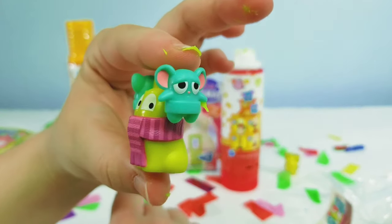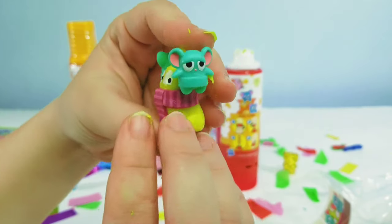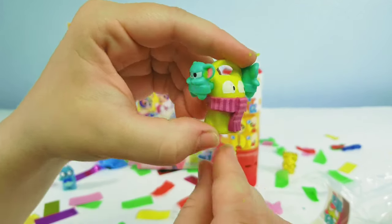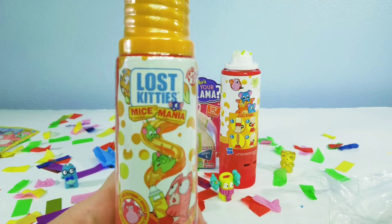Isn't that so cute? Well, I'm making it. Which little mouse is your favorite? This sad little mouse or the angry mouse? I like this one. Sad mouse. It's the second one.